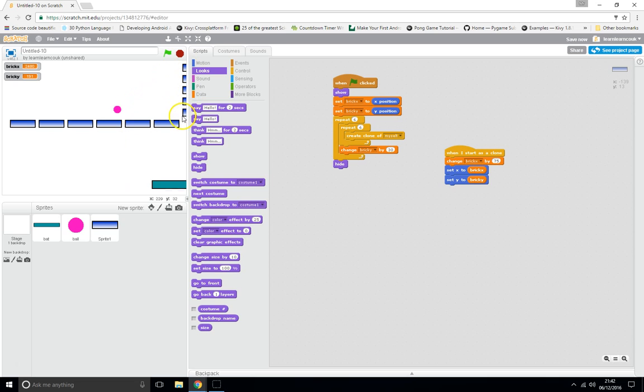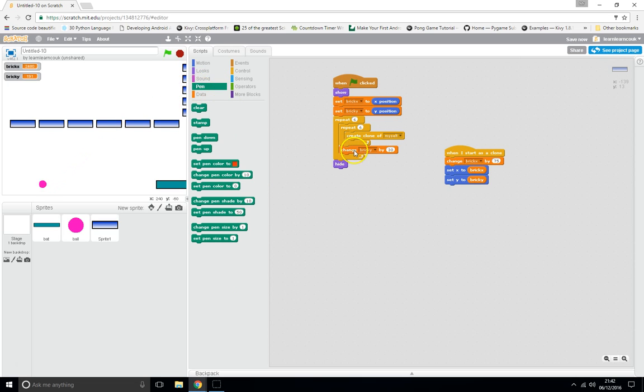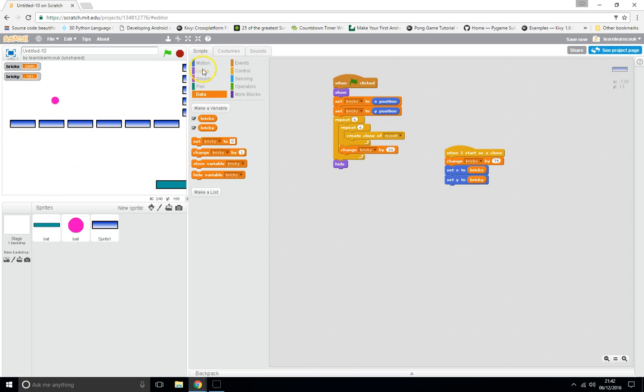Okay. But the problem now is that when we get to 6, our x coordinate isn't being reset back to what it was originally. So after each 6 here, we need to come back. Now there's 1, 2, 3, 4, 5, 6. So we're going to have to come back 6 lots of 75, which is 6 7s are 42. In fact, my brain's not working, so let's just cheat.